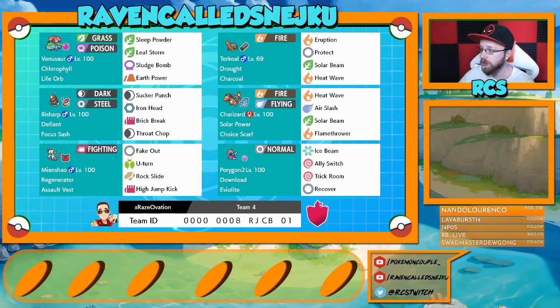And the Porygon2 with Download and Evil Light, again, something similar to what we had in the last video, but here there's one key difference. We don't have a Psychic attack.